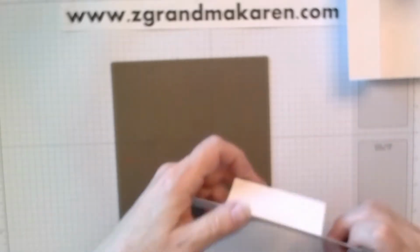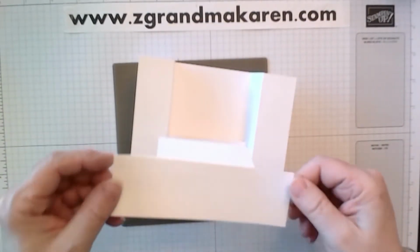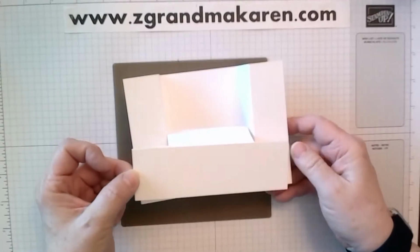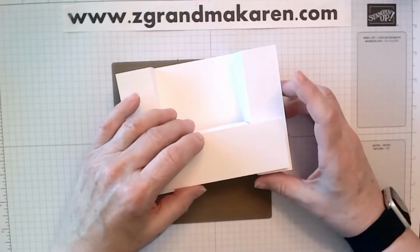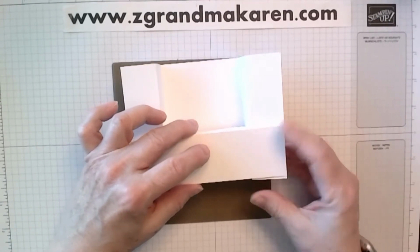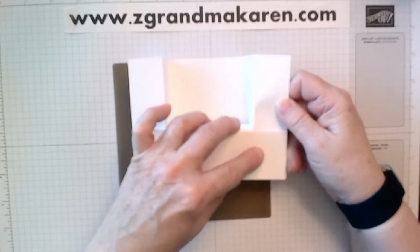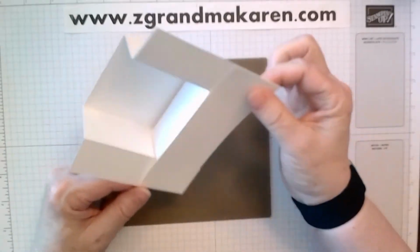Okay. Now we will take our front piece and line it up. Lay it on the front, but don't press it down until you're ready to. So on either side, I'm starting on this right side here. I'm lining up the edges so that this is flat. Oops, you don't want to push down too soon. And now that side is down.